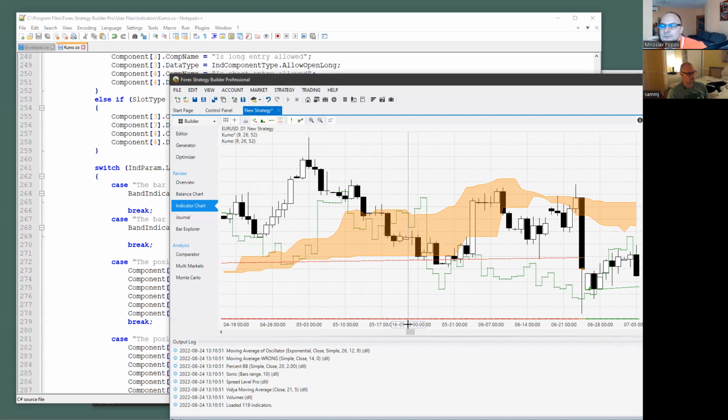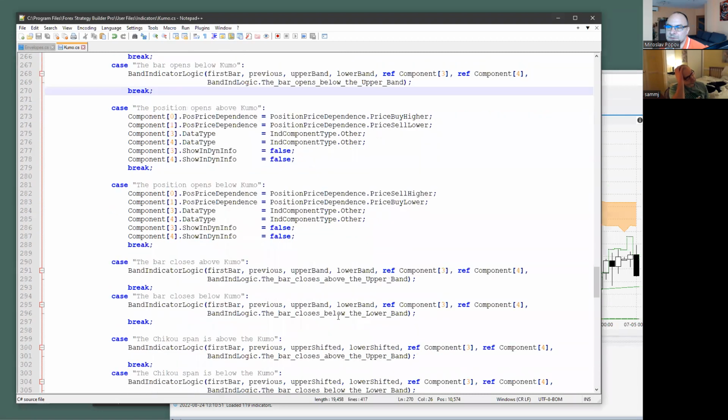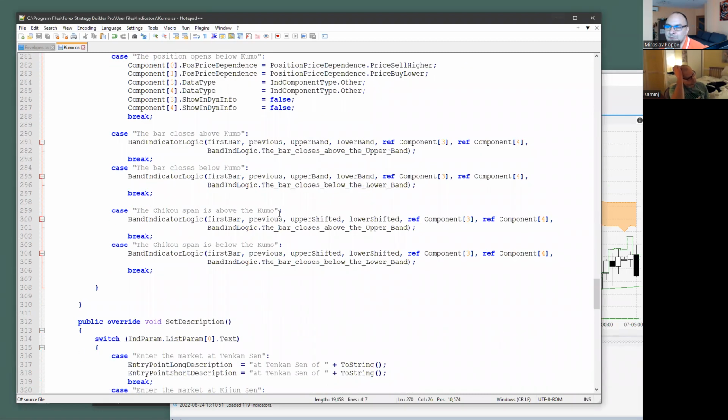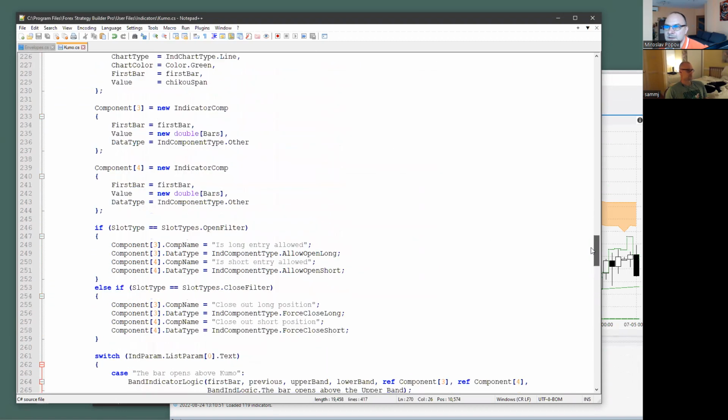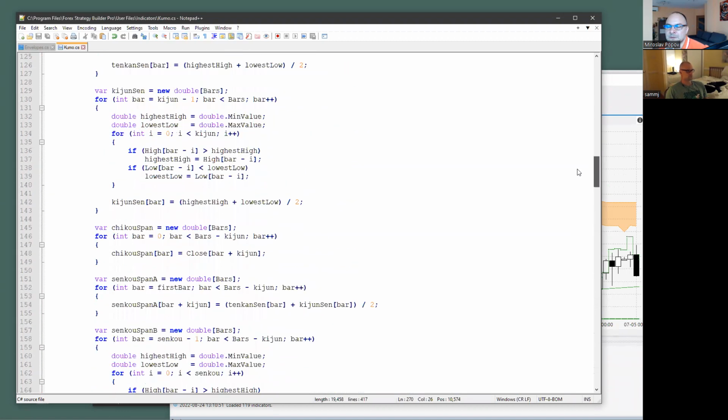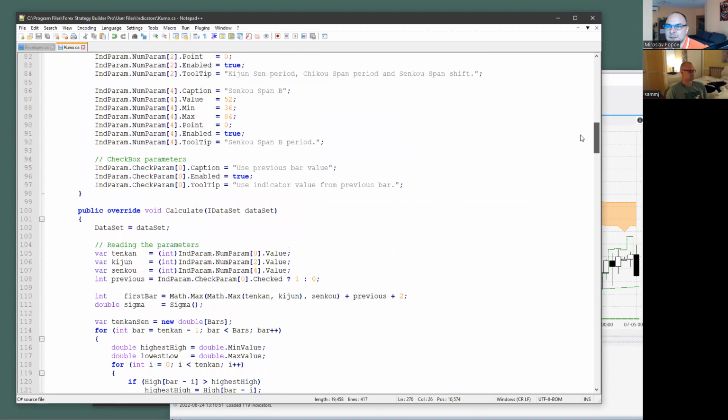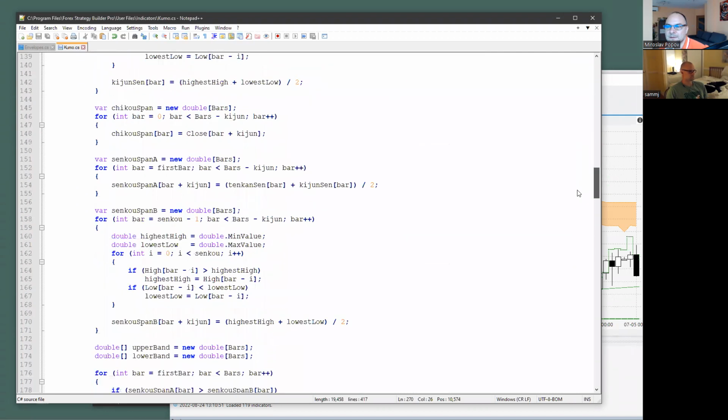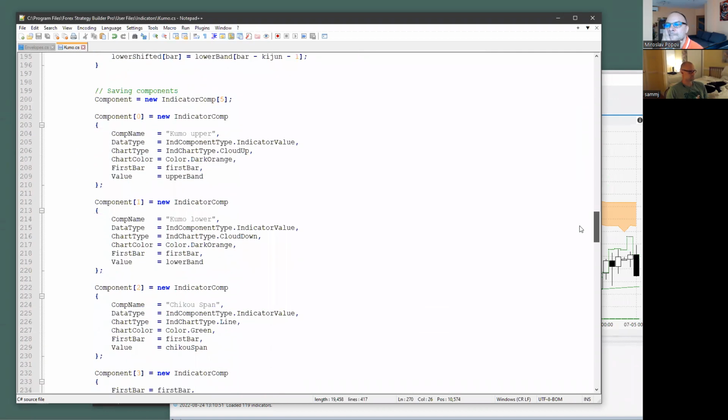But it cannot be wrong because we didn't do it with the logic. We simply used, we put up and let's show the shifted again. There is upper band, lower band. We need to call it shifted.